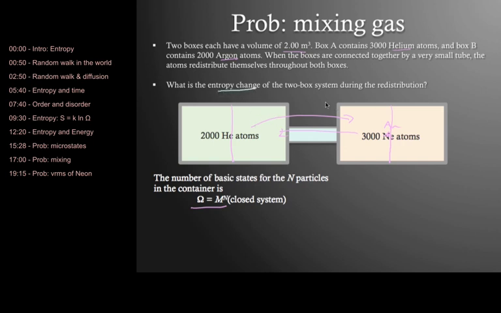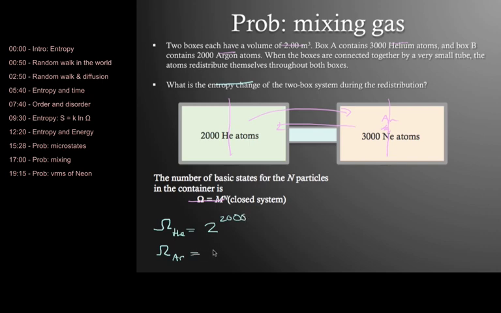So what is the entropy change as we evolve from the state towards equilibrium? So what we need to do is calculate the number of states that helium can have, and calculate the number of microstates that our argon can have. So when we plug this in, we need to do the number of states. The state of helium could be on the left or on the right. So that's 2 states, and we have 2,000 of these guys. And then for argon, we have 2 states, but now we have 3,000 particles.